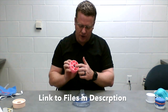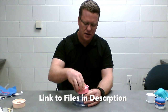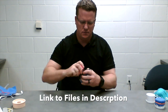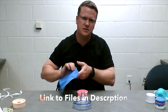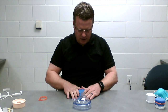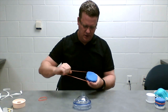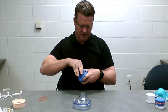We have the same internal diameter so that it fits onto the BBM mask just as before. We can attach the material — in this case we're going to be using the Halyard H600, two layers of that. This is commonly referred to as a surgical wrap or sterile wrap. We're just going to pull that material over it and wrap a couple of bands around here, then pull it tight.